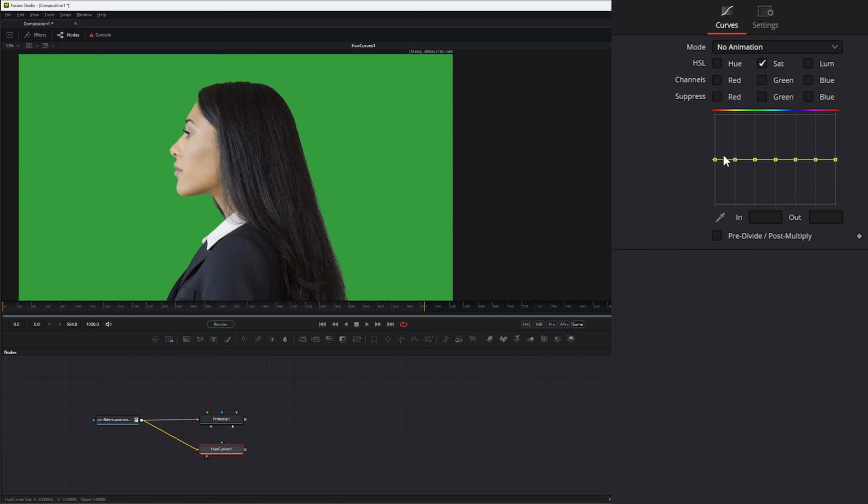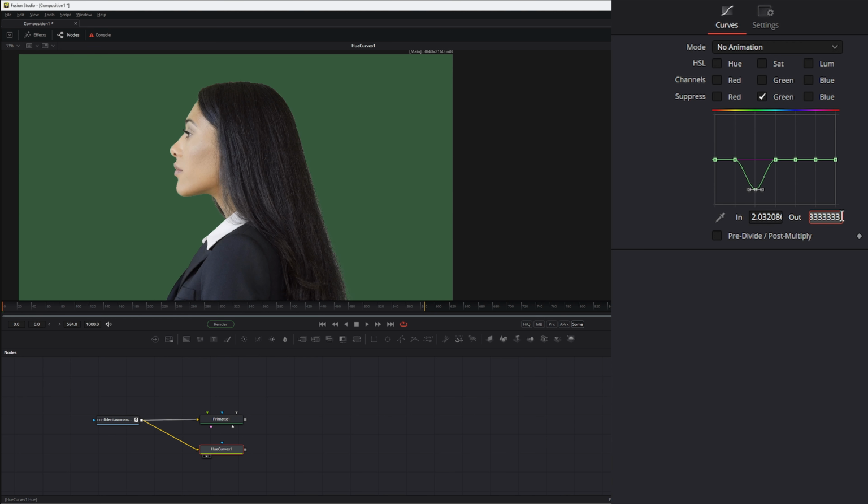And on this footage, I'm going to suppress our green and just bring our green level down to 0. And this should be sitting at about 2. What I'm doing is just getting rid of some of that green that's in her little area right there, but not too much of it.